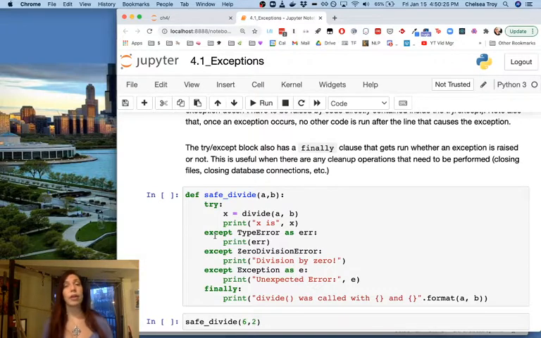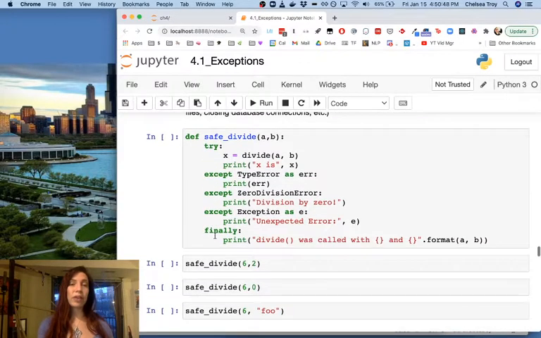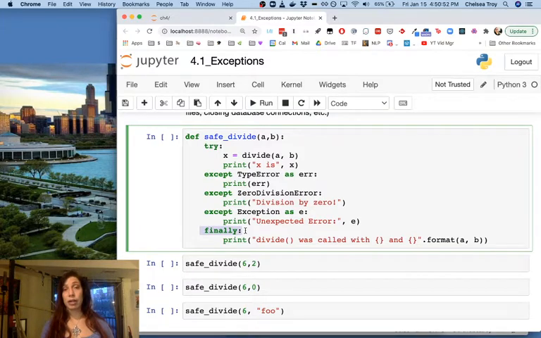Suppose that you opened a connection to a database, or you opened a file and you tried to run some operations on it, then got an exception. It would be a bad thing if the code terminated and you just didn't close that file or didn't close that connection to the database. That could result in more and bigger problems later down the line. So to handle a situation like that, generally what we will do is we will define a finally block.